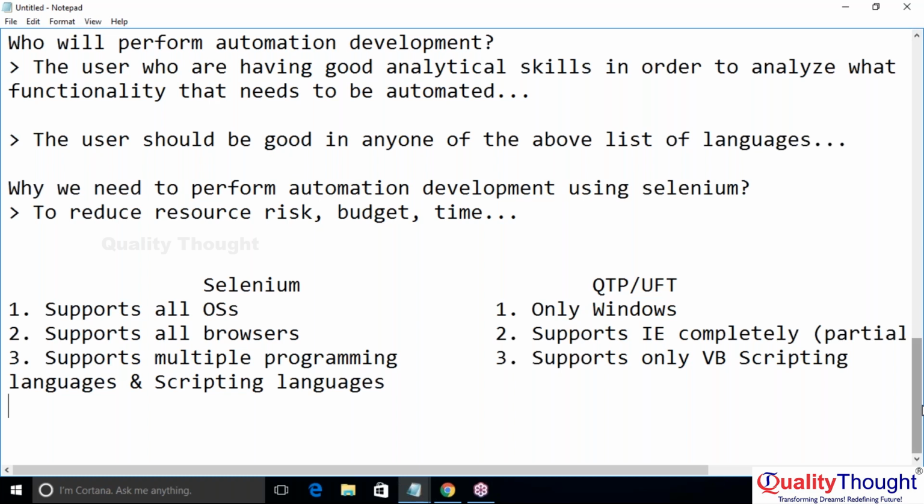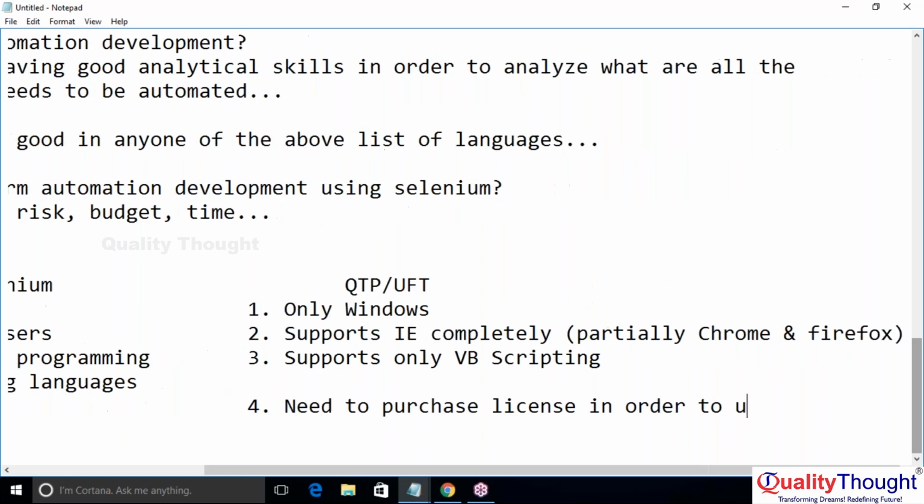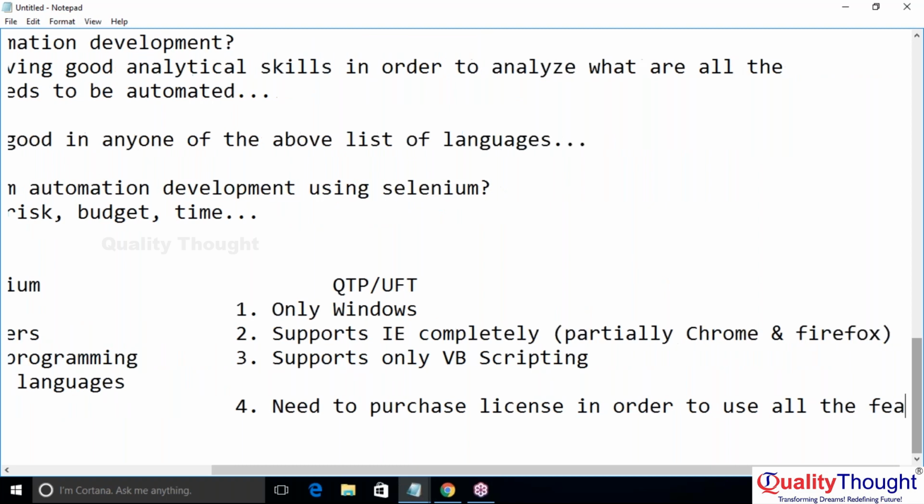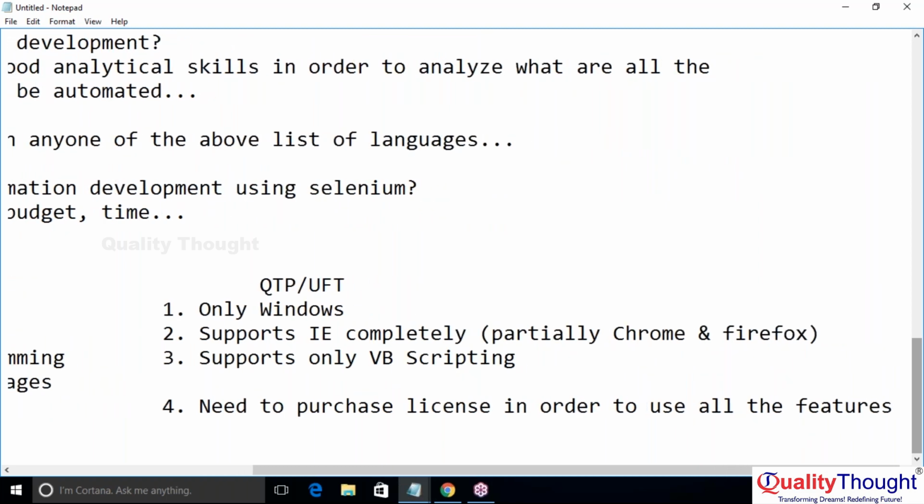One more basic point we can say is that it is free of cost, and for QTP we need to purchase a license in order to use all the features.